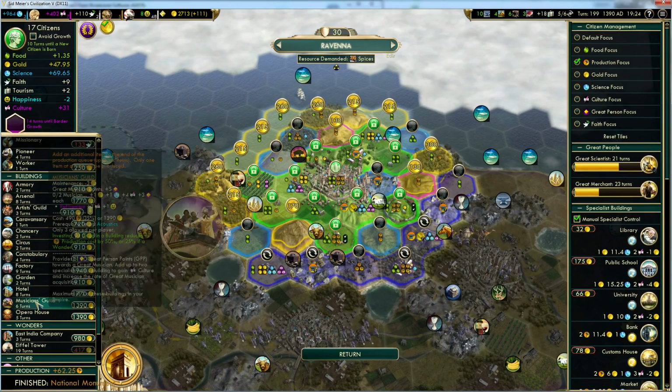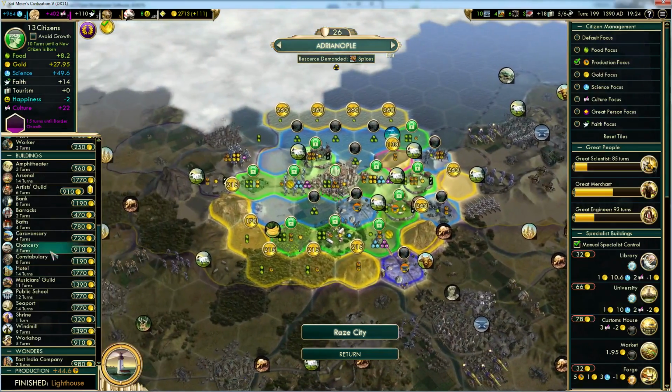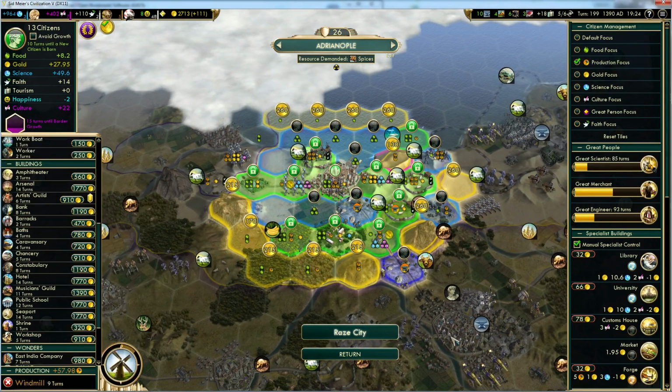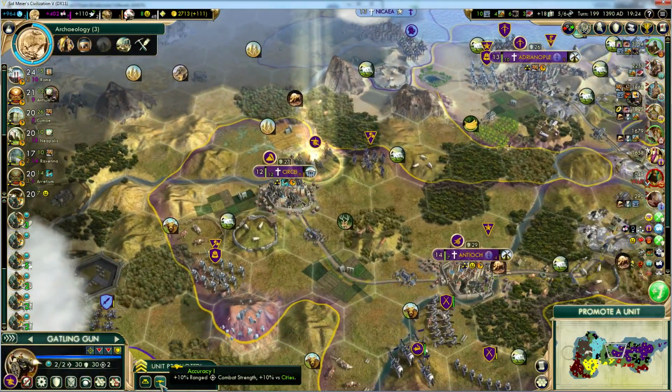Okay, a garden here, yeah, since it tries to make merchants. Let's get the water, the windmill. Okay, new units.